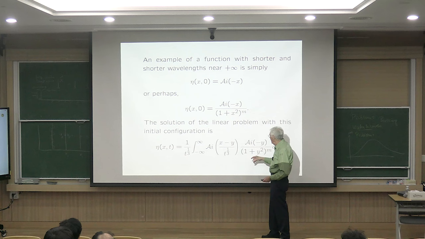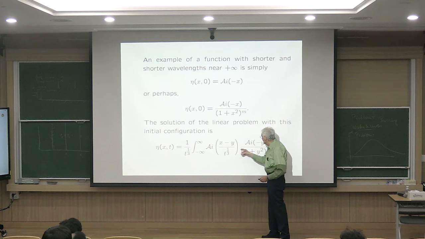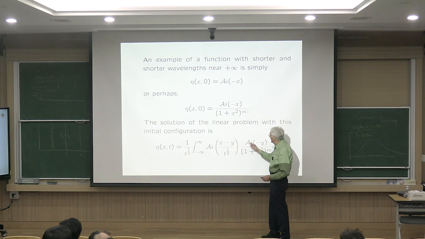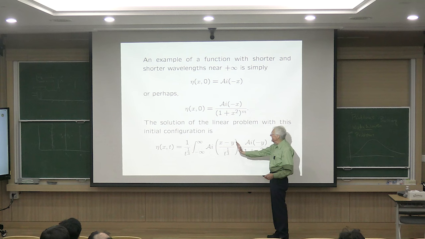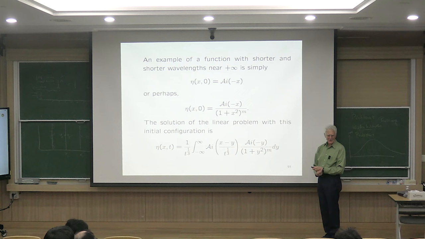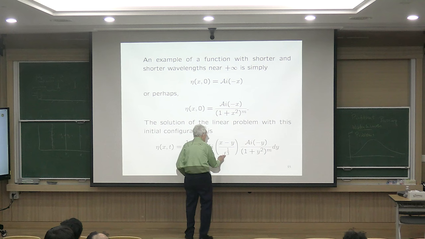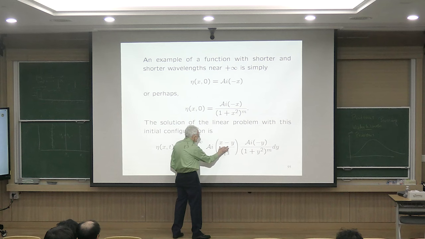Near plus infinity, okay, I don't have these things going down rapidly, but I do have a weight here, which will help. And I've got oscillations, and they're out of tune because of the t to the 1/3. They're not tuned. So they cancel each other out. This function is a smooth C infinity function most of the time. When is it not? When is it not is when t goes to 1 and x is 0. Because when that happens, there's no more cancellation. This is just Ai at minus y squared.